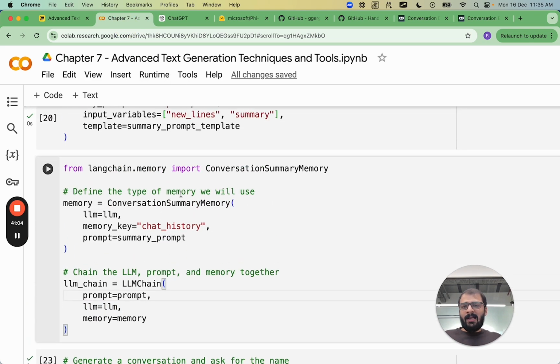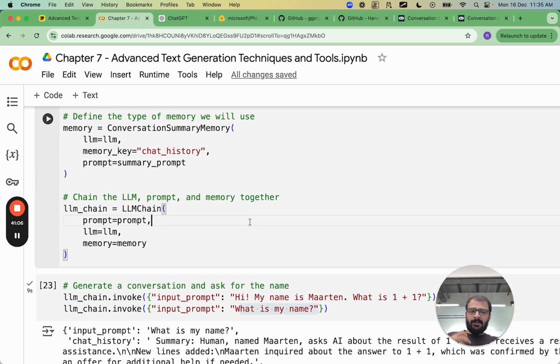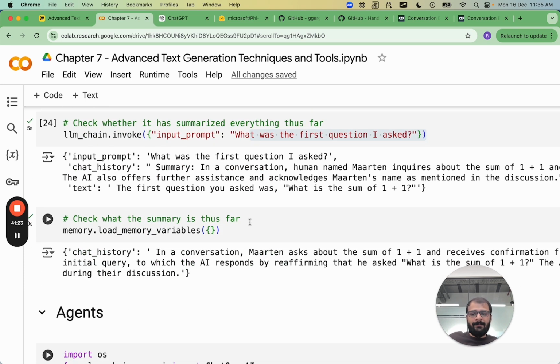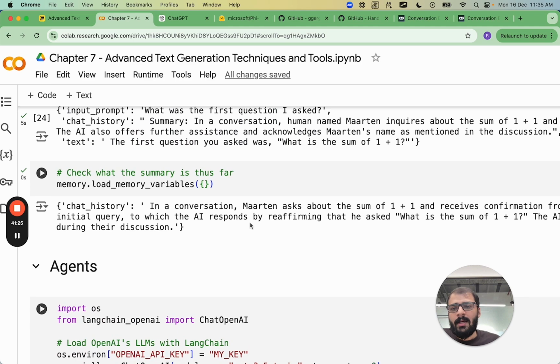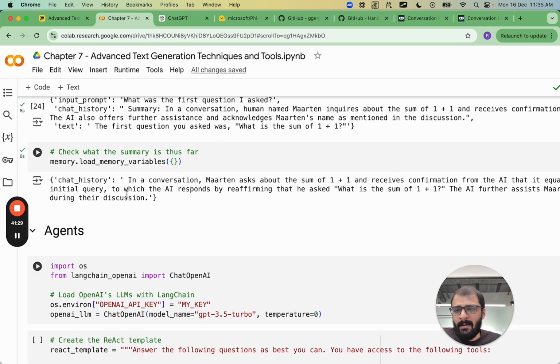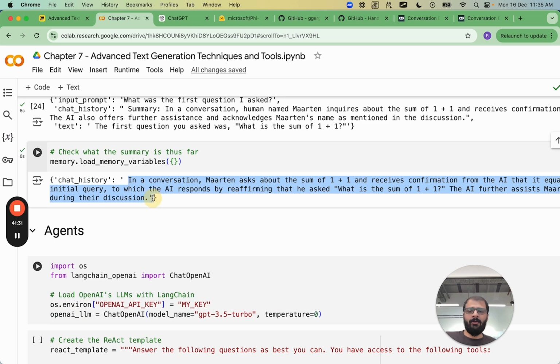But I personally like the summarization memory a lot because it's closer to how humans operate, and it's a good trade-off between having a low computational memory and reasonably decent answers by considering everything in history, not letting go of something in the past. Okay, so now you can even print out the memory here, you can print out the chat history, and you can see the summary which is retained.